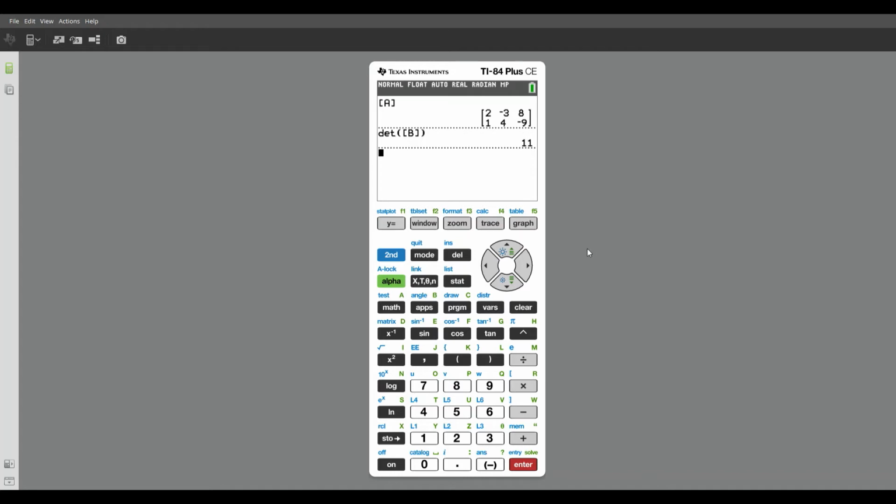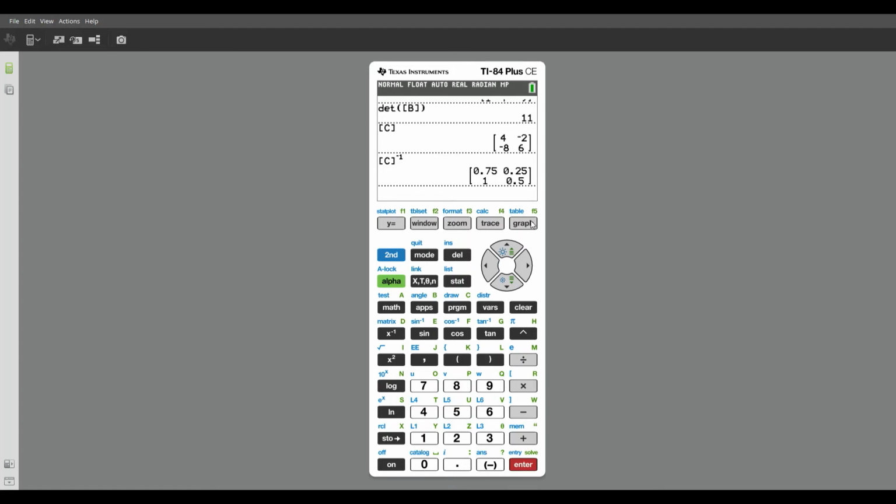Now, what if I want to find the inverse of a matrix? Let's look at matrix C. The first thing I'm going to do is show you what matrix C looks like. So here's matrix C. If I want to find the inverse of this matrix, I'm going to name the matrix, which is matrix C, on my home screen. And then this little x to the -1 will tell my calculator to calculate the inverse of matrix C, which is this right here: 0.75, 0.25, 1, and 0.5.